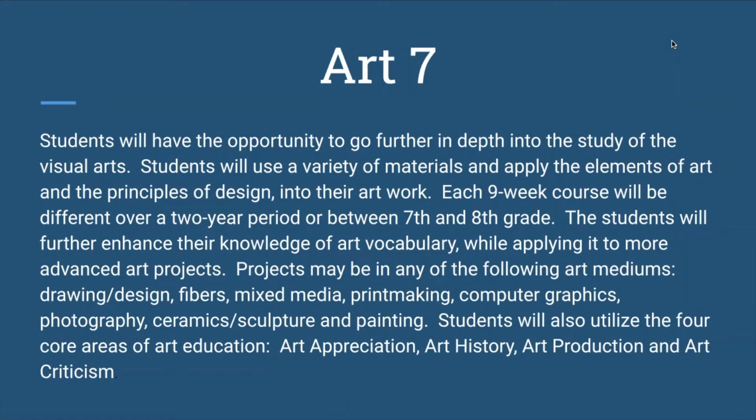In Art 7, students will have the opportunity to go further in depth into the study of visual arts. Students will use a variety of materials and apply the elements of art and the principles of design into their work. Each 9-week course will be different over a 2-year period or between 7th and 8th grade. The students will further enhance their knowledge of art vocabulary while applying it to more advanced art projects. Projects may be in any of the following art mediums: drawing and design, fibers, mixed media, printmaking, computer graphics, photography, ceramics and sculpture, and painting. Students will also utilize the 4 core areas of art education: art appreciation, art history, art production, and art criticism.